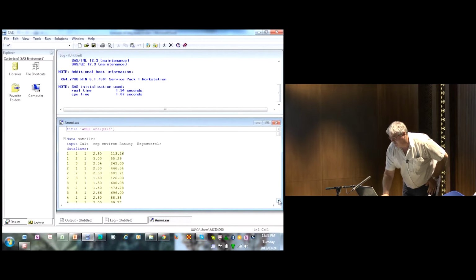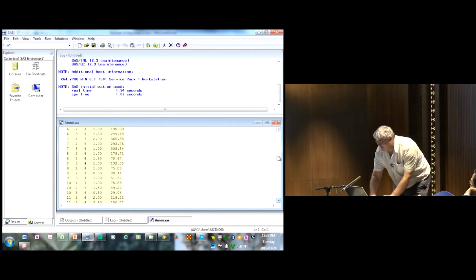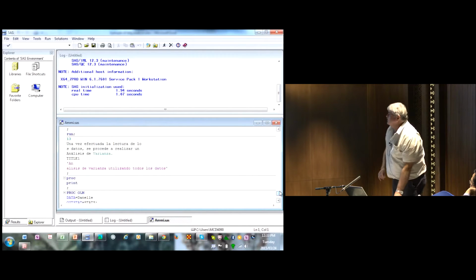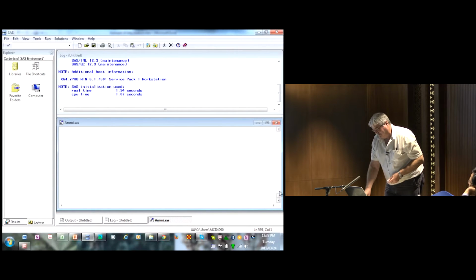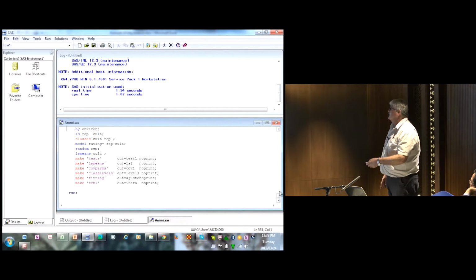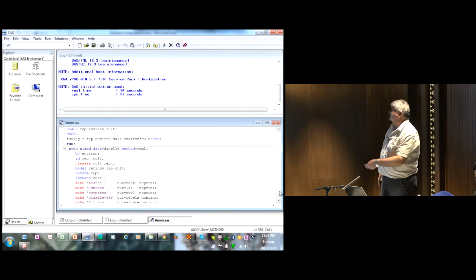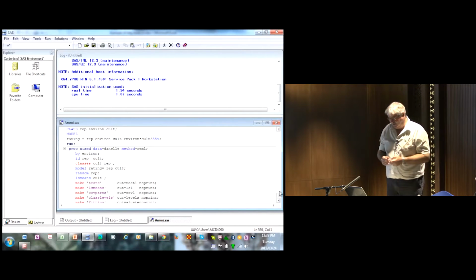The problem with SAS is you've got to tell it what to do. So you can put the data into the system, and if you eventually get down to the bottom of the data, pull it down. As you can see, it's a fairly big file. But what you have to do with SAS is give it instructions, telling it what to do at various points. You've got to give instructions how to read the data, what model to use, what order to use the data, and so on. So it can become quite a complex and difficult job to use the program.